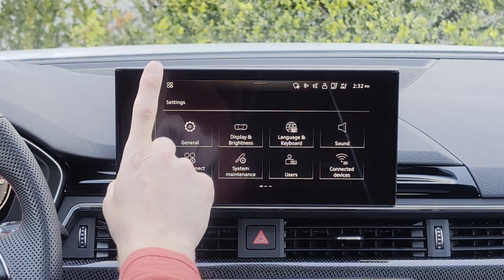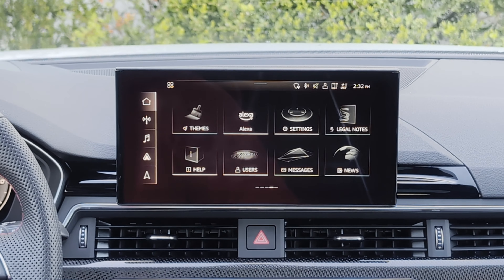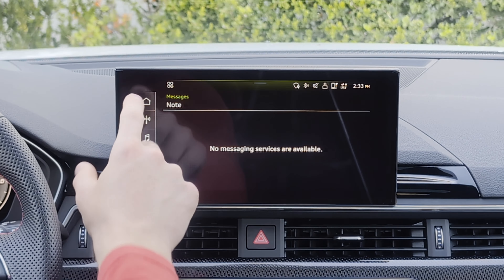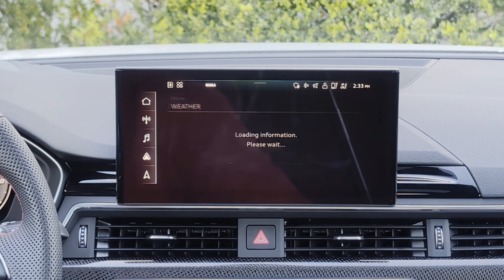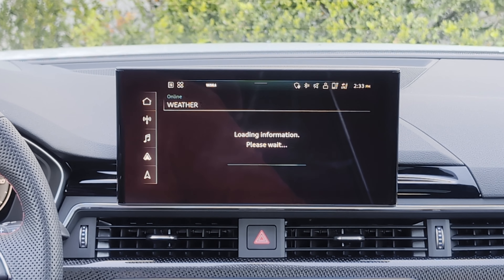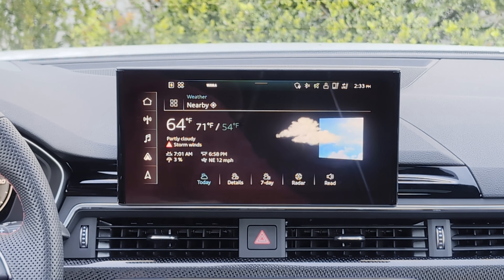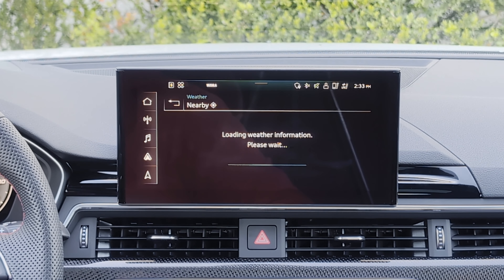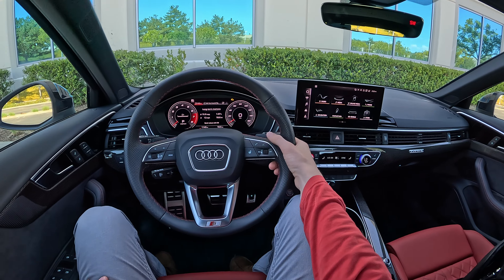There are individual settings for the telephone and for texting — if you use that functionality, go in and play around with them, but they're not what I'd consider highly important settings. Further on under the app screen, we see the ability to go under messages for text messaging with your phone. Audi also provides a news and weather app, so you can get live weather readouts and news headlines right from the car screen. It takes a little while for the weather to load up, but there's a weather forecast and you can even see a radar — something nice to have right in front of you on your screen.